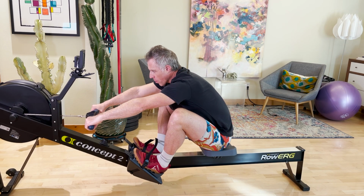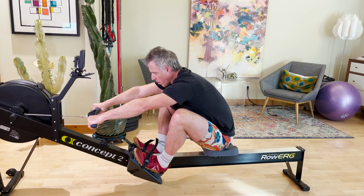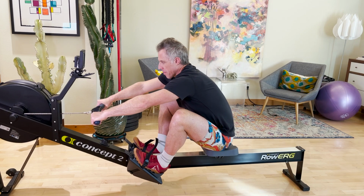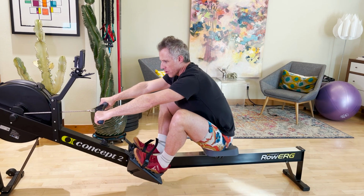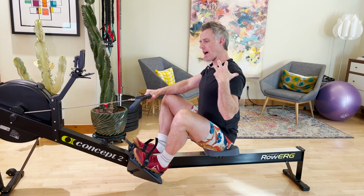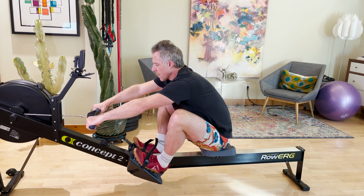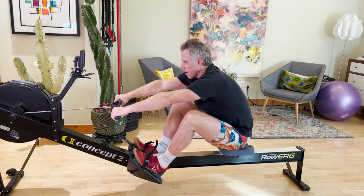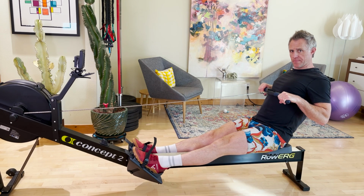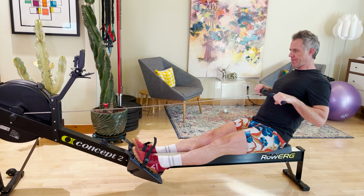But what I really think is important, regardless of how deep you hit the catch and where you start your pull, is that as quickly as possible, I want you to reestablish, come from protraction where your shoulder blades are forward, to reestablishing shoulder blade retraction, right? So you have a nice solid foundation that you can pull from by the time you get to the end. So if it doesn't happen right away, I definitely want it to happen by the time you reach here. So when you pull, you have this like Superman ripping the chest open kind of feeling in your body, okay?